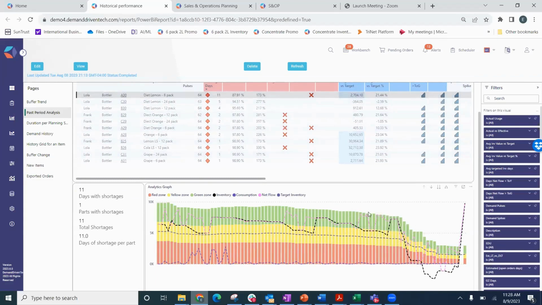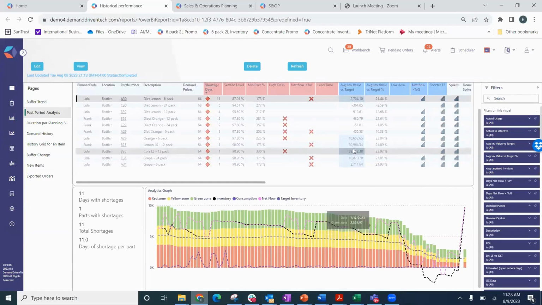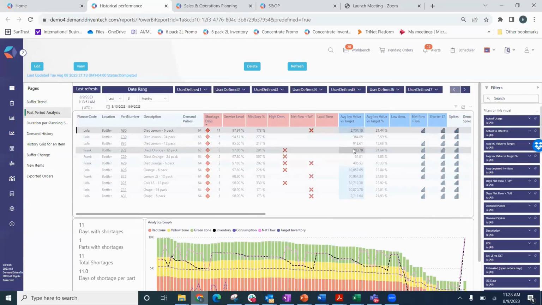We can see our buffer zones were declining. If this one was on an FDU, perhaps the forecast was too short, but actual demand came in and caused us to see a stock out exposure nearer the end of the time horizon that we're looking at. We were doing pretty well, but we found ourselves in a weakening position. So we'd want to go drill down and understand what were the root cause issues of that.